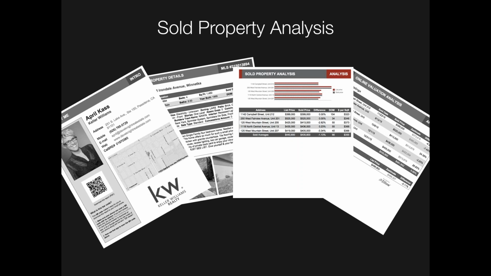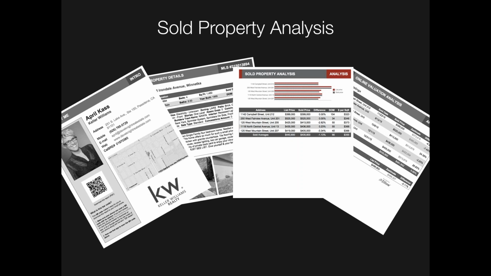So then there are a couple other pages that I love. The sold property analysis is fantastic. This shows you all the properties that sold, and at the bottom it tells you what the listing price was and what the sales price was, and it shows you the difference. You can point out a few of these usually. You can say, let's look at this one that's listed a little too high, and here's where it ended up.